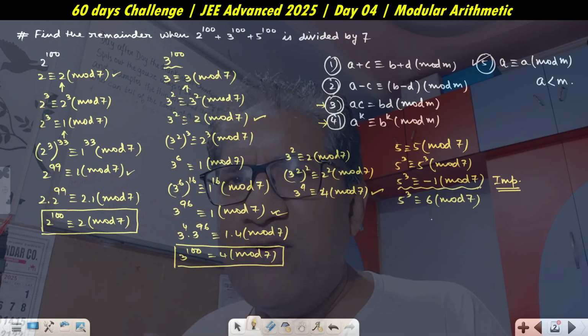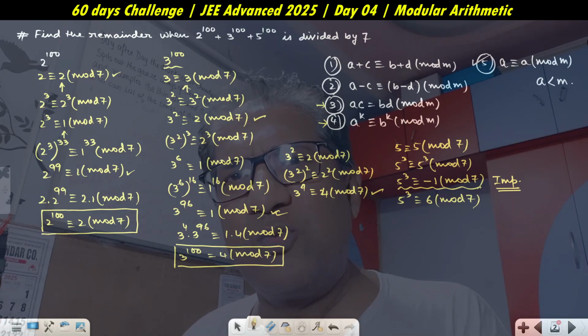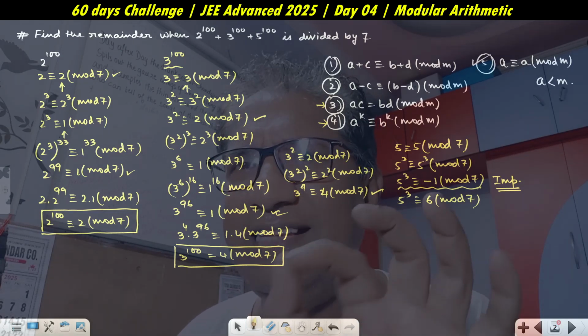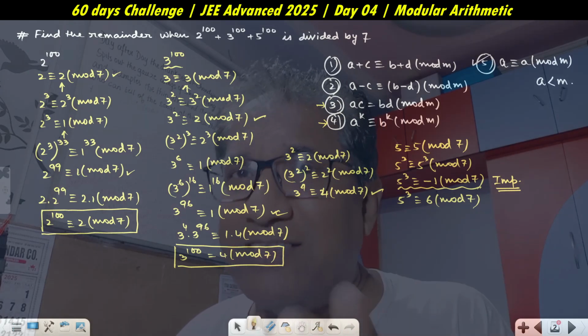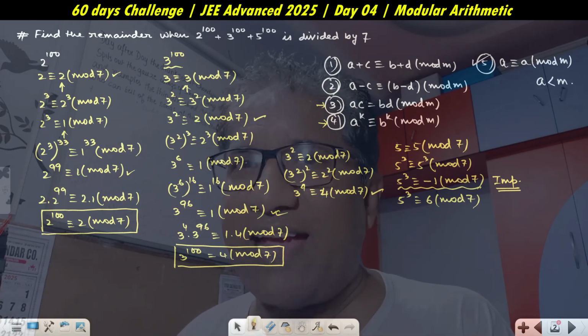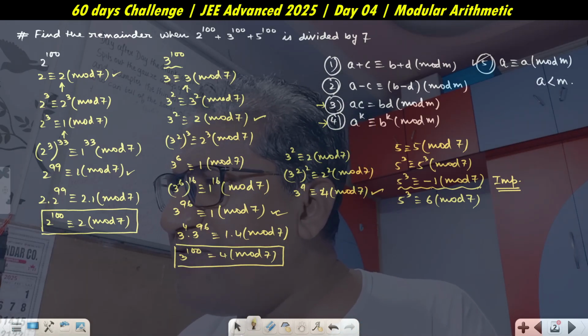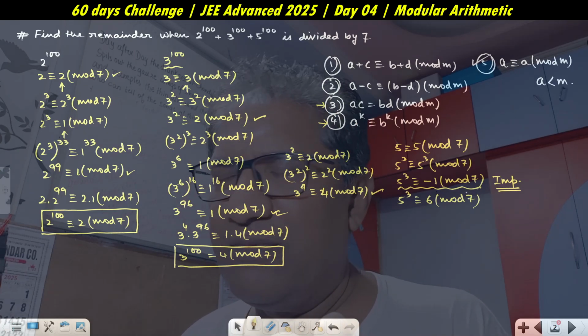Because if I raise its power, if the power is even, the remainder is 1. If the power is odd, then the remainder will be minus 1, and in that case, I will simply add the divisor. So to get the remainder quickly, it's a trick. We must remember that. So in this case, 5 cube is congruent to minus 1 modulo 7. I hope you have understood this.